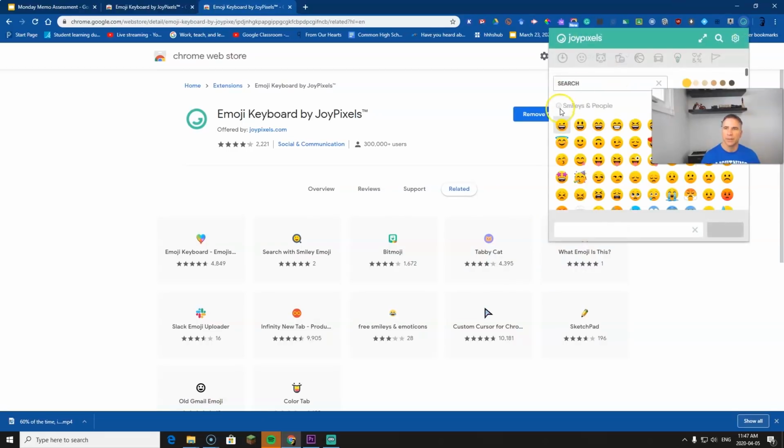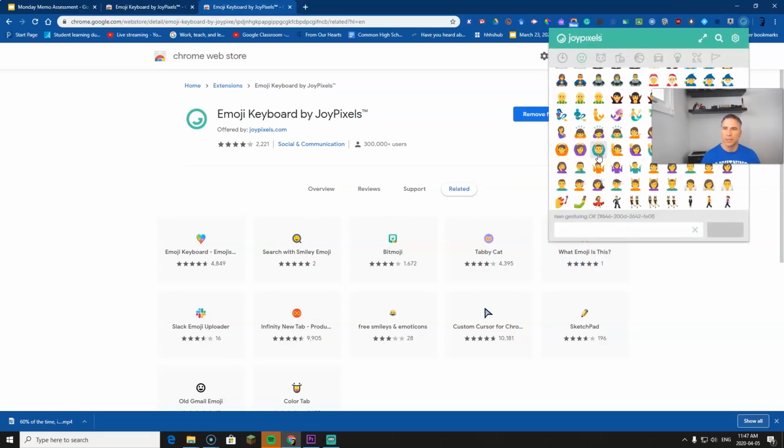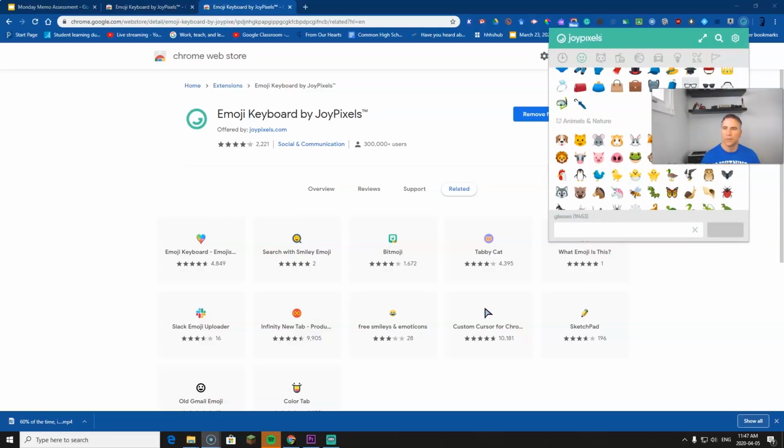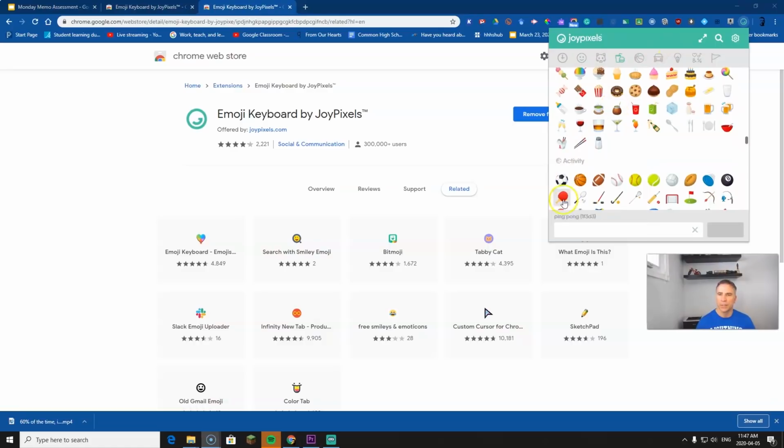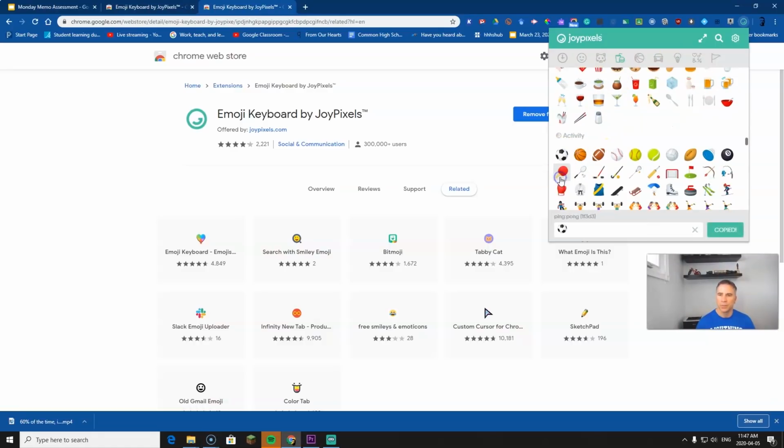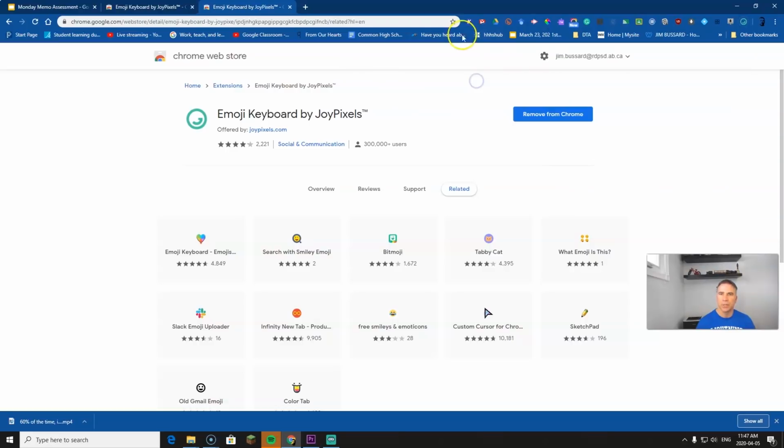If I click on it, it's going to have all the emojis that you could possibly want. So if you, I'm just going to move my picture down here. So if you go through, you can see all of them. If I want a soccer ball, it'll copy the soccer ball, and then whatever I want to put that soccer ball into, it will place it into that spot. So that's how you use the emojis. That's how you add an item from extensions. So you can see I have lots of extensions across the top here. Everyone's going to find benefits for different types of extensions, but those are the ones that I like.